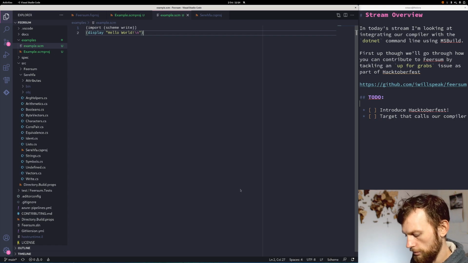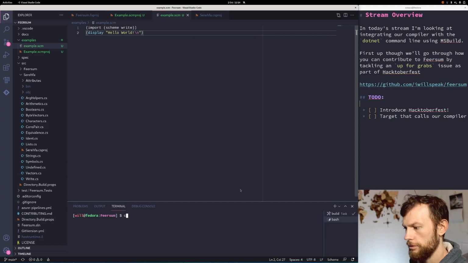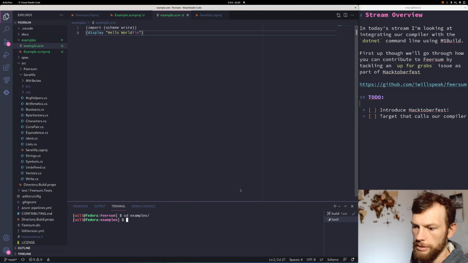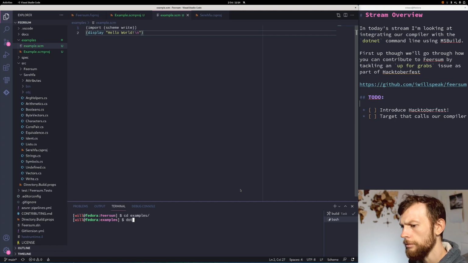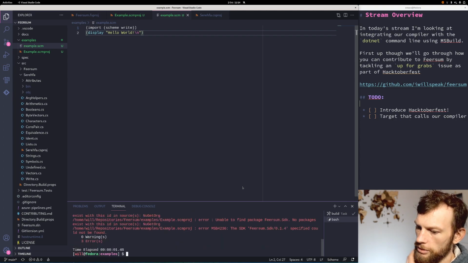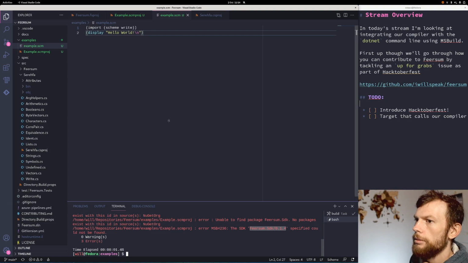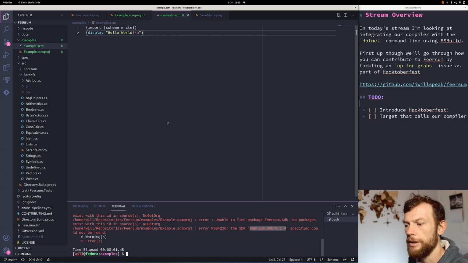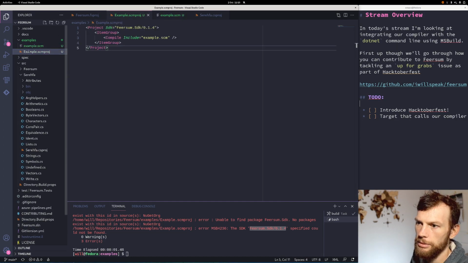So if I was to get a terminal and go into examples, .NET build is going to be unhappy because we don't have that SDK defined. But the key thing is that it is at least roughly recognizing that this is a .NET buildable thing, and it's super hacky.